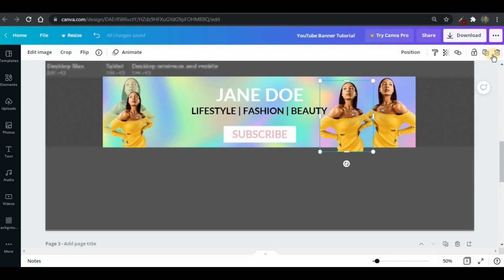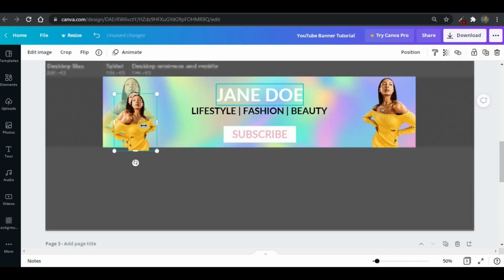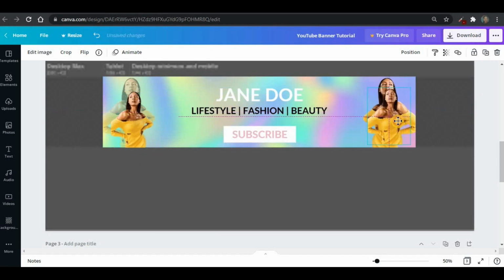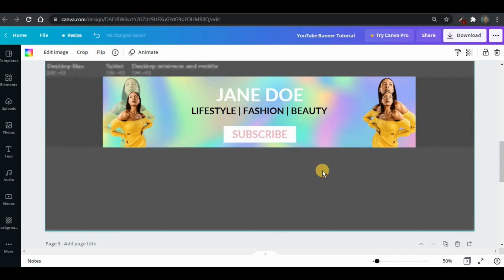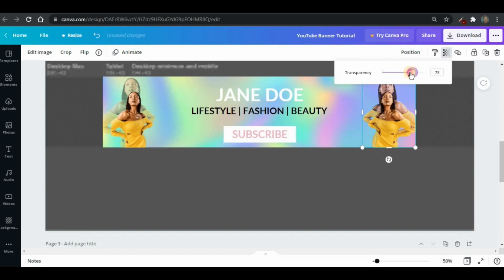And I'm just going to delete this, and I'm just going to duplicate it just to maintain the same size. And I'm going to flip it. Awesome. Oh, I forgot to turn the transparency down to 46 on this one. Awesome.